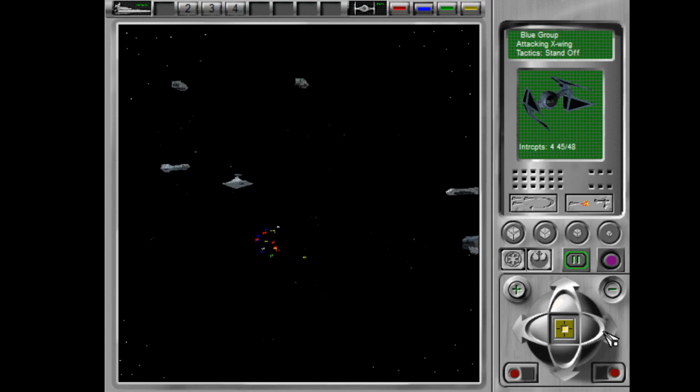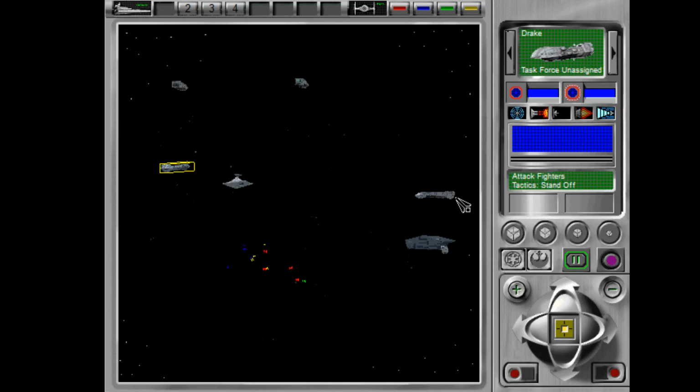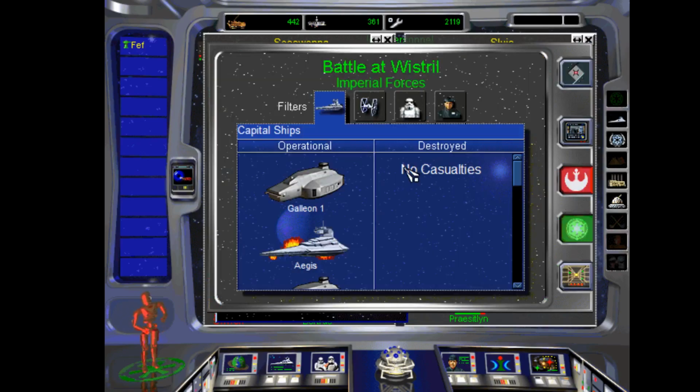Gold group reporting. Target destroyed. Red group reporting. Taking losses. Gold group reporting. Target destroyed. Gold group reporting. Target destroyed. Gold group reporting.